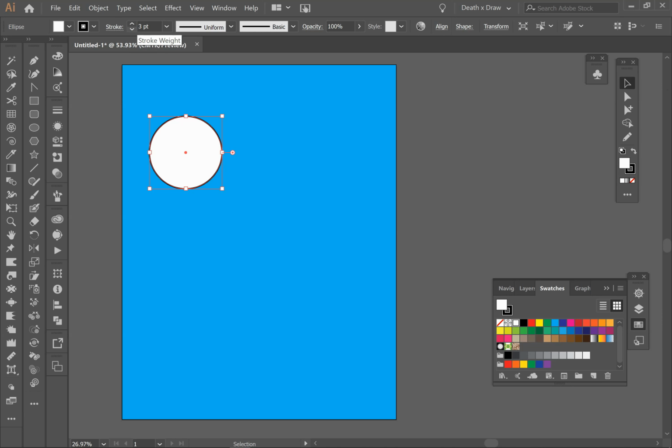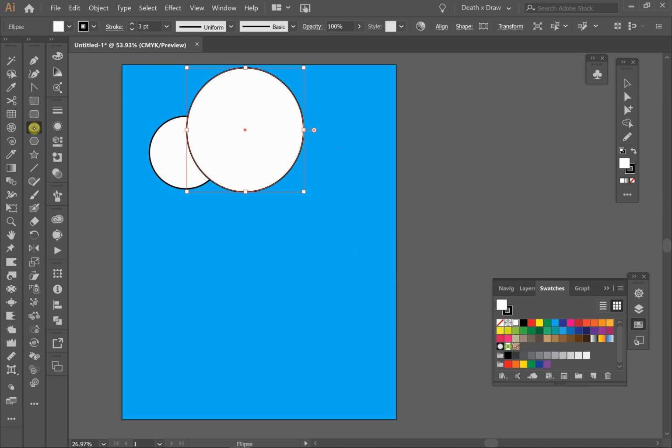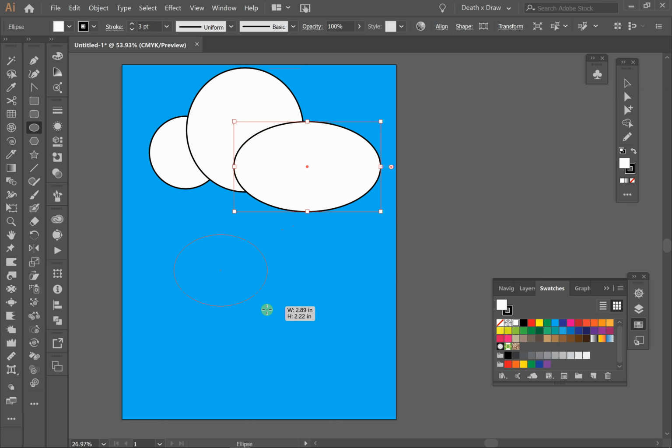And I will continue to make some ellipses here. Remember, if you hold the space bar down, you can start to move your ellipses around. As you've probably guessed by now, we're creating some cartoonish looking clouds.